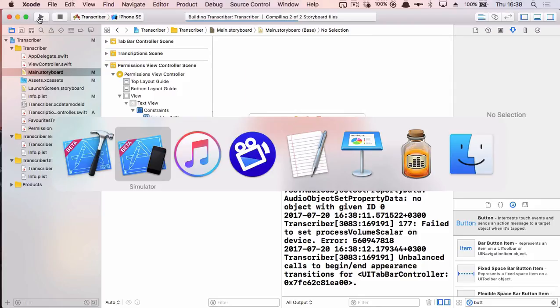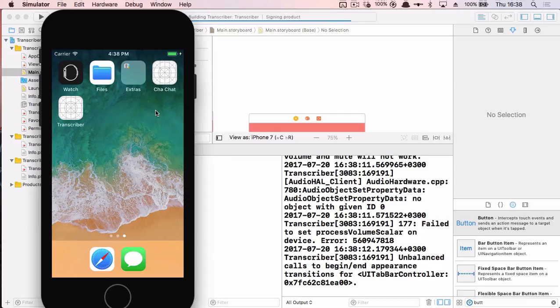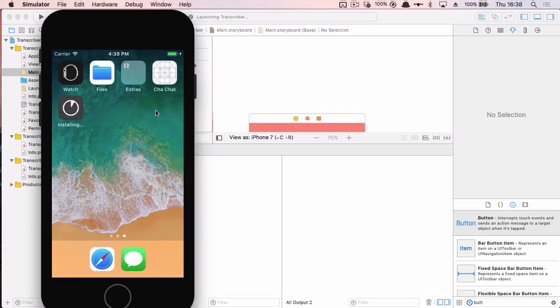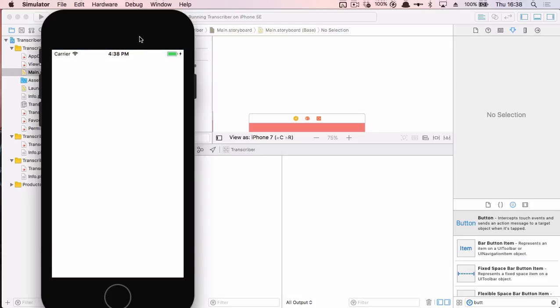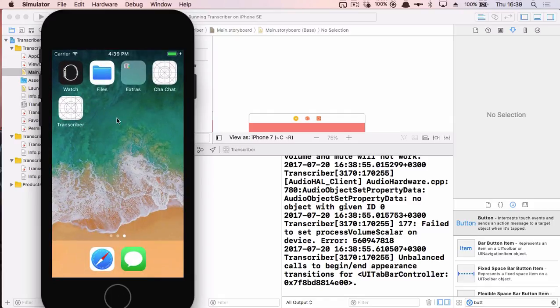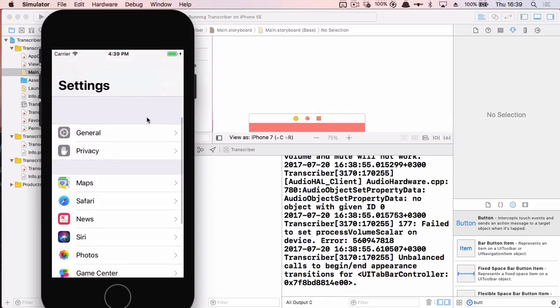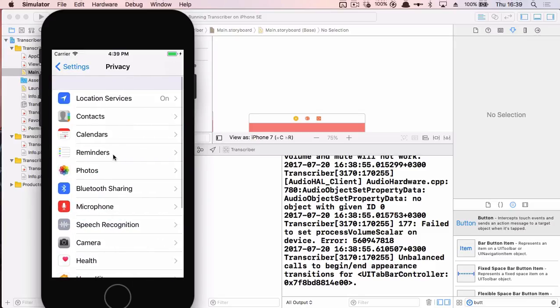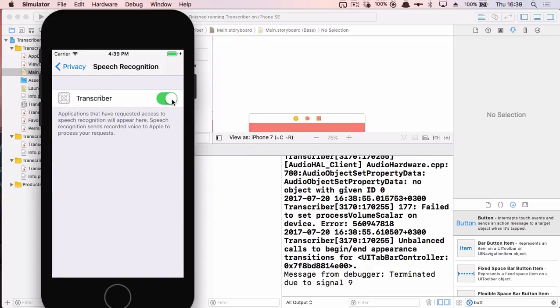Let's hit play and let's double check everything. So we're starting to get a decent flow for our app. And flow is very important in the app world. I forget what the stats are, but if someone has to do too many clicks, they'll actually delete your app because of that. So if you're going to make them click stuff, make sure they know why. So allow, you've denied. So we can go back. We can go to our settings. We can follow our own instructions for speech recognition on.